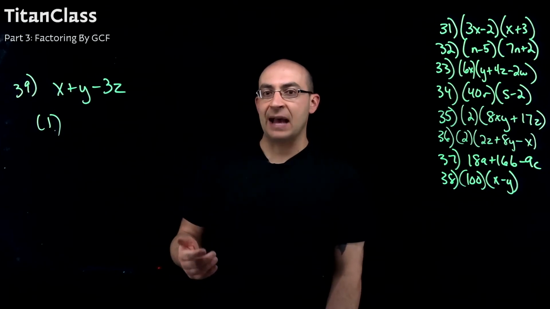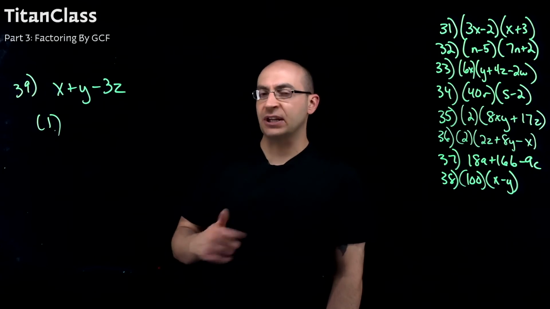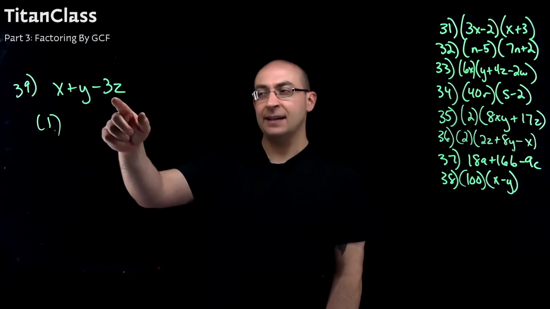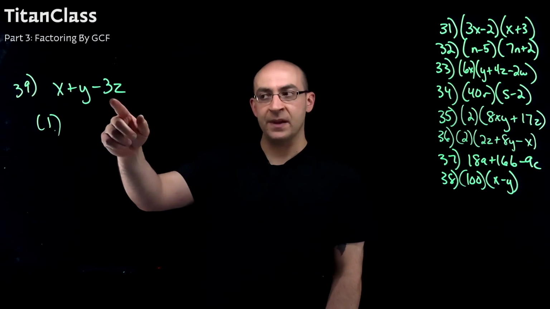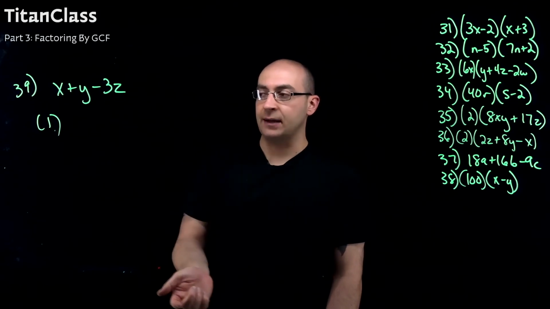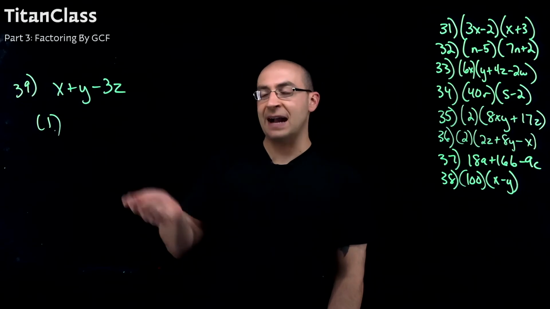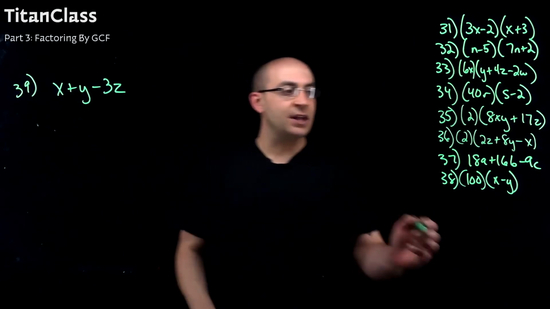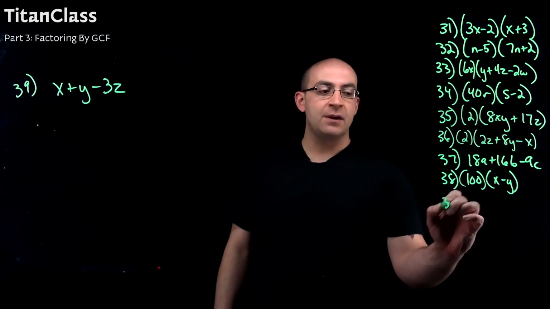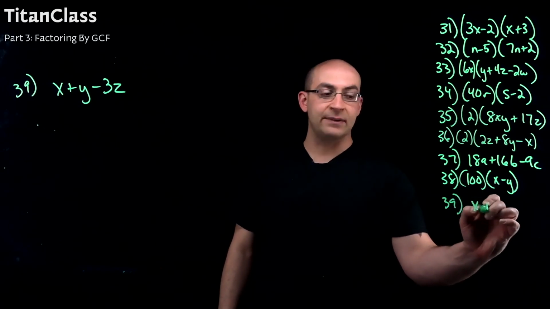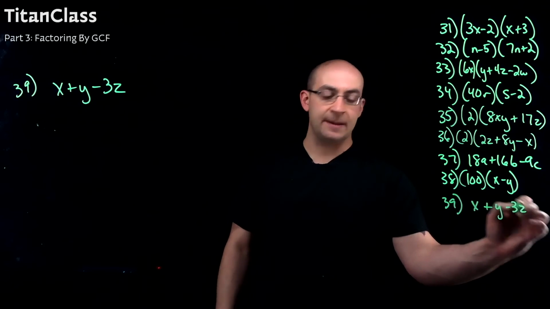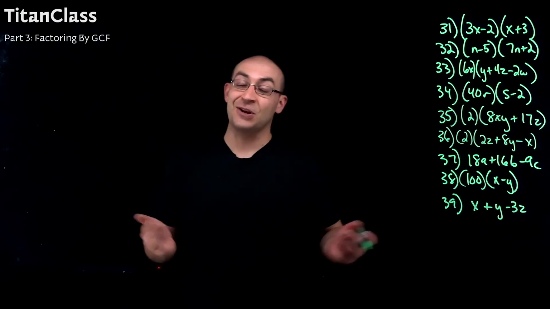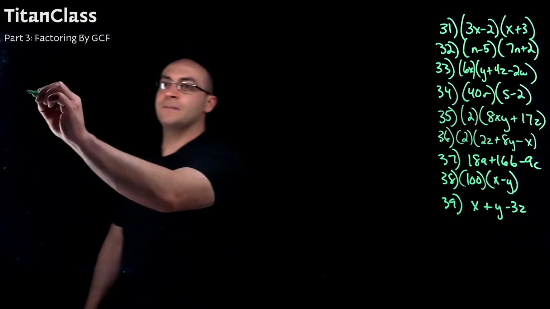Now, if there was something else there, great. Just like the reverse. If I was to take something out by dividing and it was the same thing, I'd have to write the 1 there to represent it. So the reverse is true when I'm factoring. I don't have to write the 1 if it's by itself. So just like the previous problem in 37, 39 is going to be exactly what we were given. X plus y minus 3z. And there is something to say again about sometimes things just are not factorable. 40.